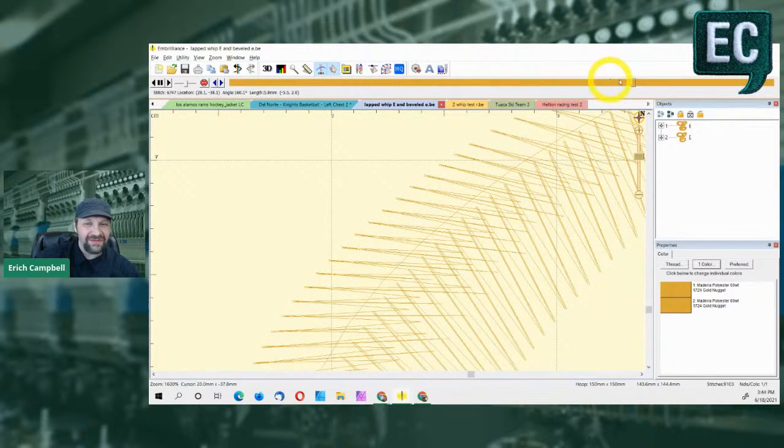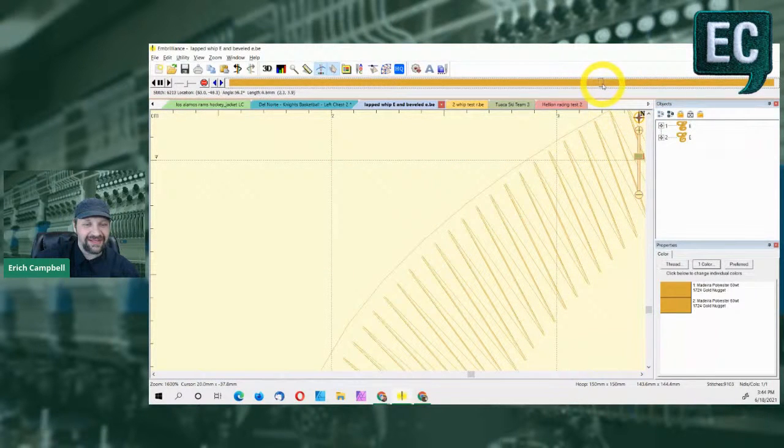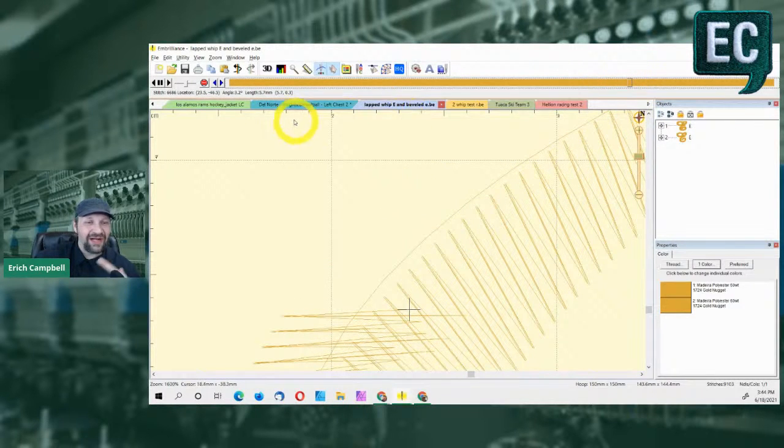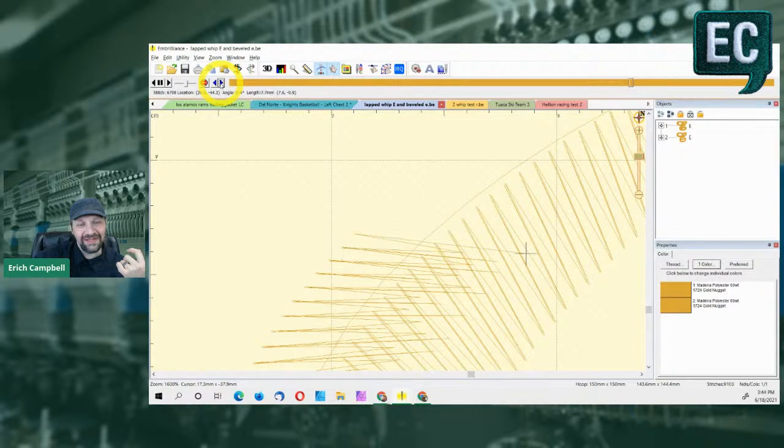I'm going to show you the whip stitch in action so you can see what I'm talking about when I talk about multi-pass satin. Let's get up to the section where we are right here, and we're going to watch that indicator move, right? So we have this across, 1, 2, then we go across with 1, 2, 3. And then over. 1, 2, 3, over. And so what we're doing is when we hit that one stitch, we are passing across it multiple times.